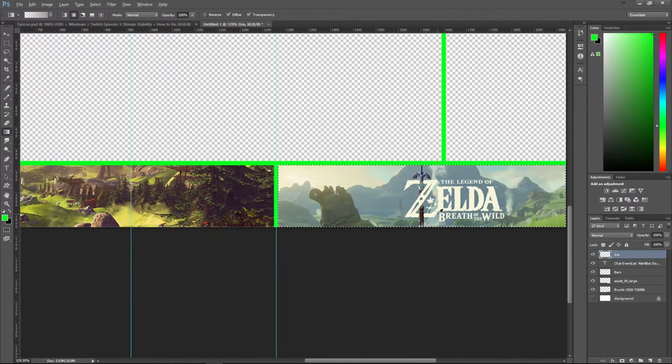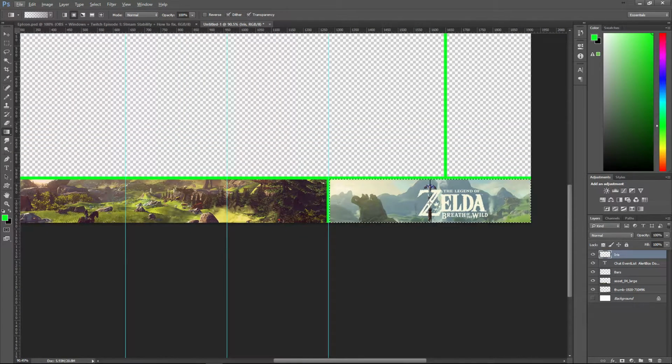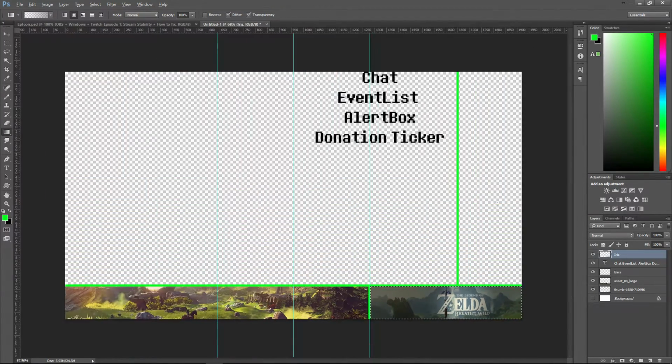Select our gradient tool. So now that we have that selected, it will only apply the gradient in here. Holding shift will make it so you're either going directly vertical, directly horizontal, or directly 45. So we want to go directly horizontal. I don't actually want that. I only want the Breath of the Wild to be highlighted, so we're actually going to do something like... There we go. That's looking pretty good.